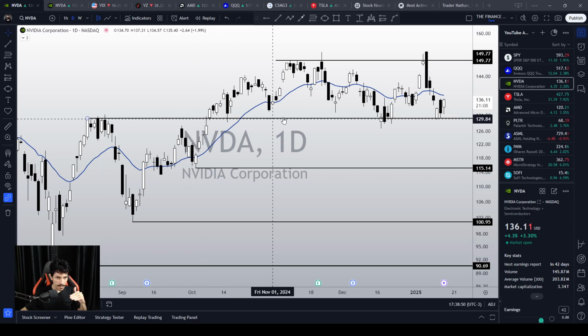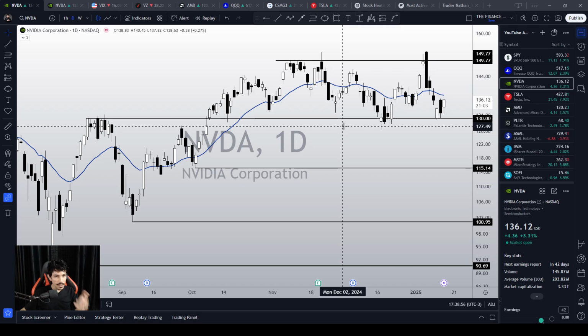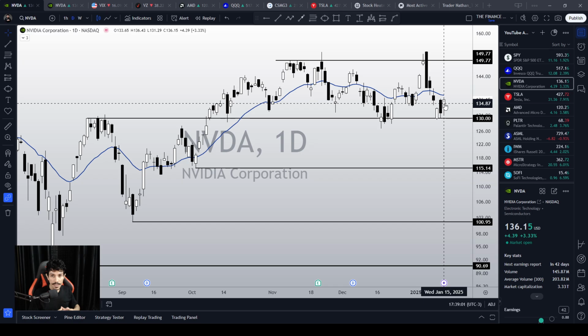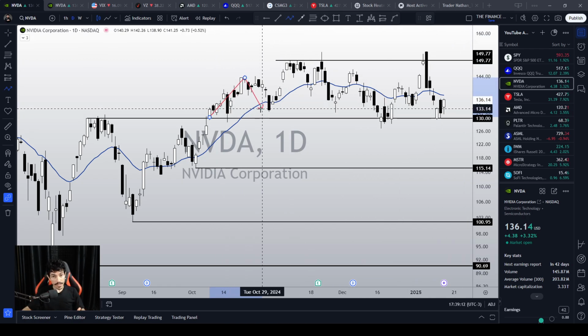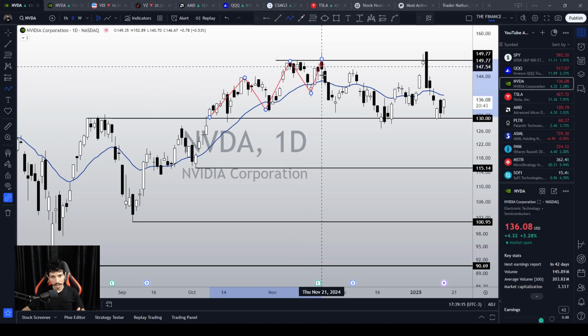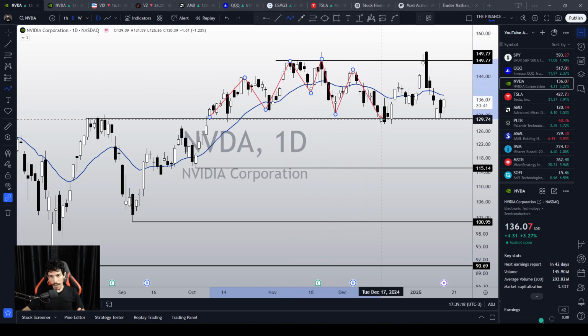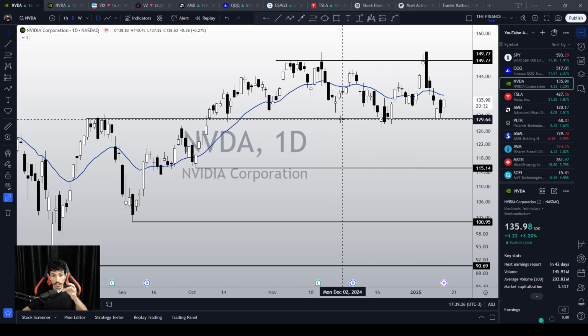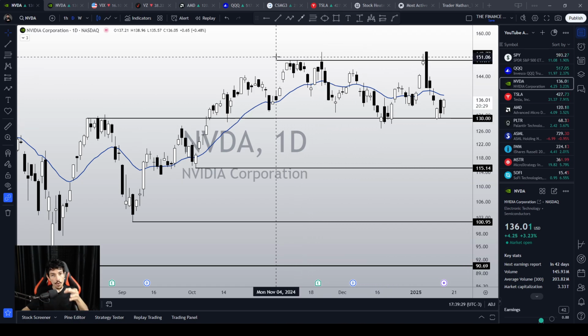Therefore, the 130s seems to be a very symbolic price level for Nvidia. Now we are reacting again above this key point. If you ask me, Nvidia is indeed materializing another bottom signal while we are above a support level, while we are still inside a sideways congestion, because as I have been telling you guys here in this channel, Nvidia, to me, look at this, is just moving erratically sideways inside this medium-term congestion between the 130 support level and the 150s resistance area.